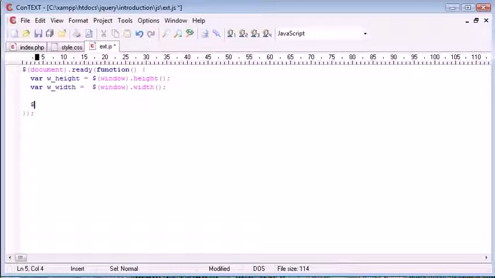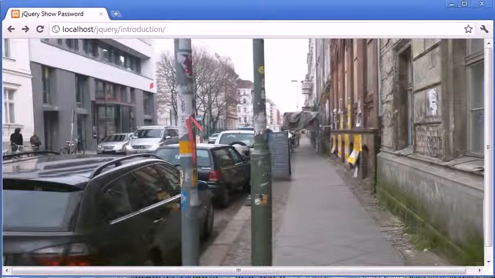So let's select the .fit class, and then we apply some CSS. We're going to need to do this in a moment just here, but for now we want to set the height of the image to wHeight, and then we again use CSS, but this time we apply the width as wWidth. So now, when we refresh, this is going to be automatically resized to the size of the window, as you can see. So we've automatically resized this image to the size of the window.